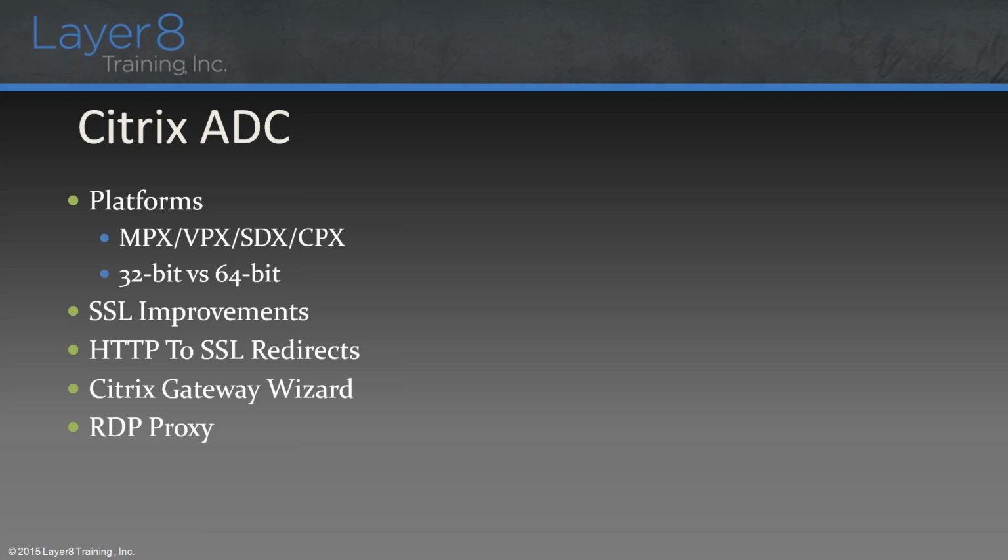We'll talk about SSL, and one of the big headaches with that is moving users that don't know how to spell HTTPS. How do we get them redirected? We'll talk about the traditional way as well as some modern ways, as well as some new things that they've slipped in there. We'll also talk about the Unified Gateway.